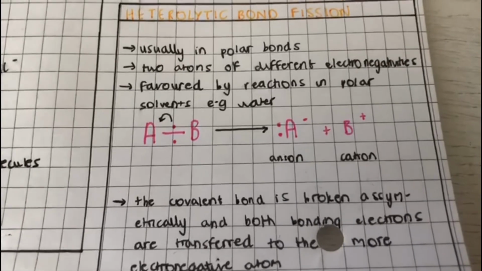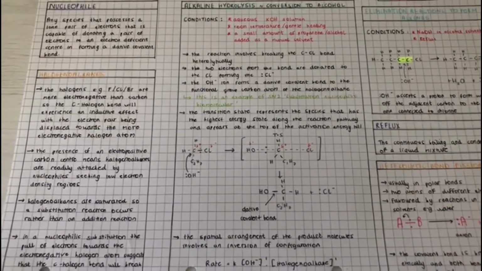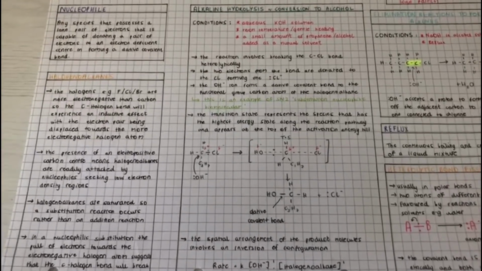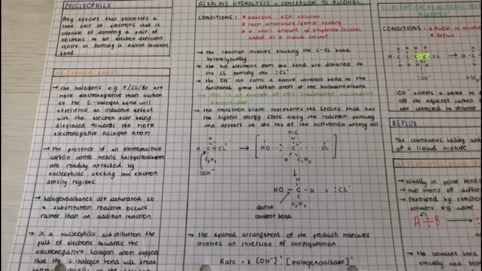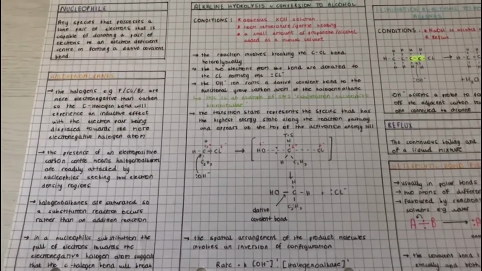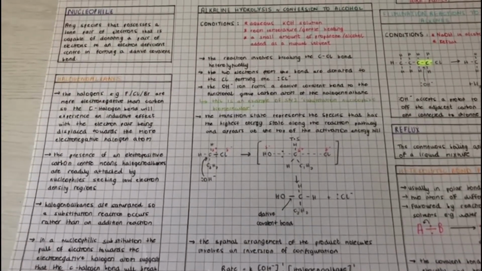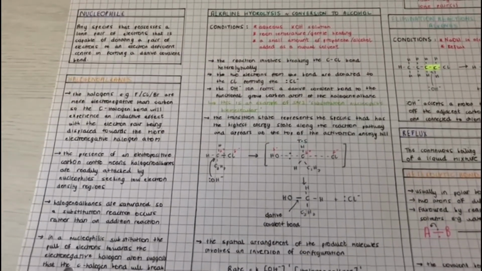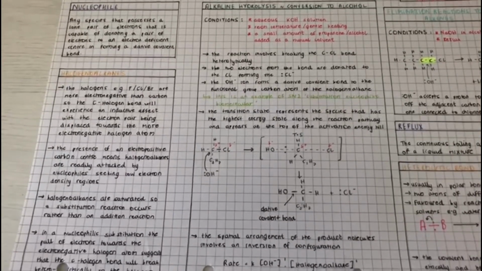Next we'll be looking at two of the main substitution reactions, alkaline hydrolysis and elimination reactions. Both of these reactions have specific conditions which are essential for the reaction to occur. Starting with alkaline hydrolysis, this is the conversion of a halogenalkane to an alcohol. The conditions required are: you must use aqueous potassium hydroxide solution. The hydroxide ion from this is the nucleophile for the reaction. The reaction should occur at room temperature or with very gentle heating, and a small amount of alcohol should be added as a neutral solvent.